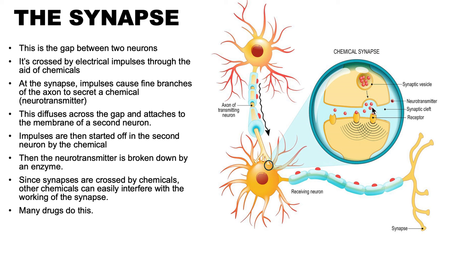Now, this chemical secreted is called a neurotransmitter chemical. The neurotransmitter chemical is going to attach to the second neuron, and after finishing its job of inducing an impulse in the second neuron, it is going to be broken down by enzymes so that the chemicals are continuously coming, so that the impulses which are coming continuously can be transmitted over and over again without any destruction.